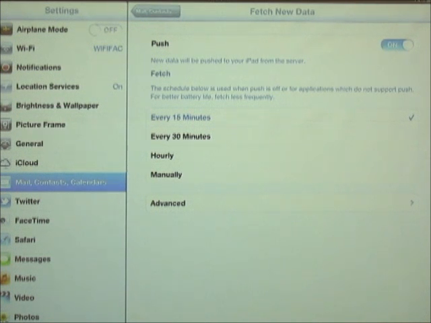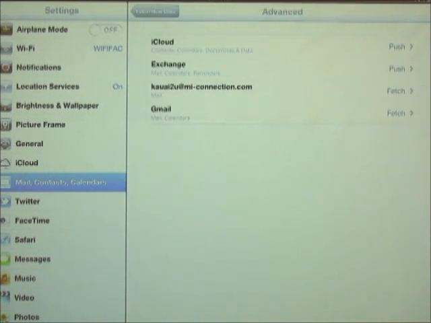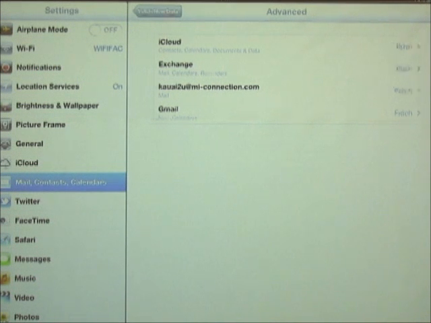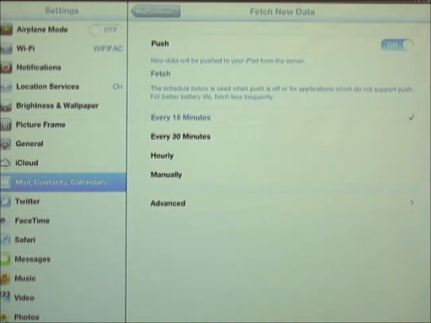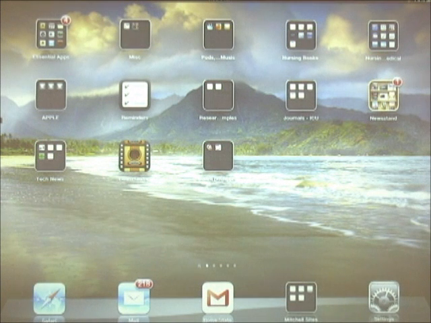But for me, I have it set up to where it's every 15 minutes. If you look at the advanced features on the very bottom, click on advanced. And you'll see if you wish to push any of these, you can do it here too as well. And again, click on your top arrow there, and it'll take you right back to the beginning. I'm going to go ahead and click on my home button, and there we go.